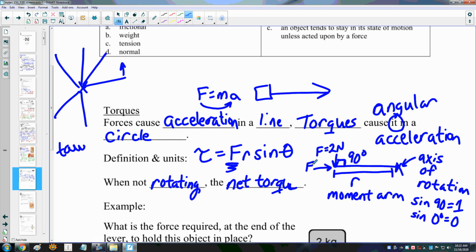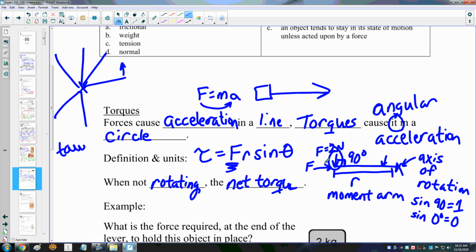In fact, there are a couple ways to open a door. That is, I can apply a force here, perpendicular to the door. That's the most efficient way to open a door. Or I can apply a force like this, which is parallel with the door. I'm never going to open the door at all. There's another way, by the way, to open a door, and that's to apply a force over here. And there, if you apply a force close to the hinge on the door, it becomes really difficult to open the door. That's why when you see most people trying to open the door, they'll follow this technique, where they apply a force that's perpendicular to the door and as far away from the axis of rotation as possible.